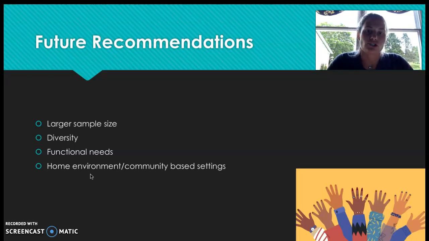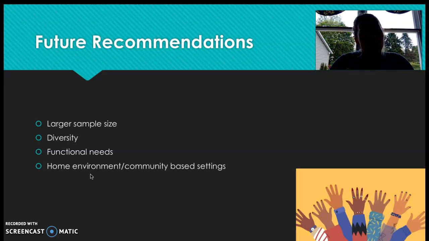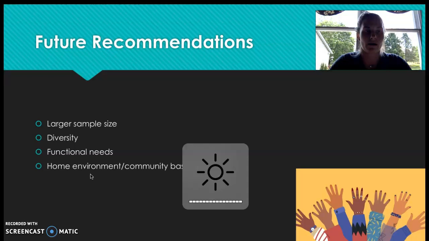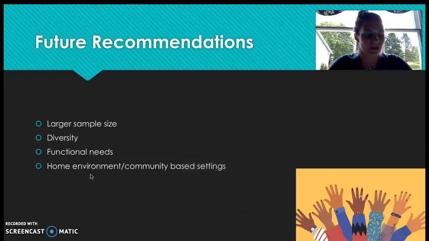Many women were not sure exactly what functional needs they would have coming out of the surgery and what they would be able to do at home as well as what they would not be able to do at home. With that being said, a clarification of the functional needs would definitely be helpful. Lastly, studies within the home environment or community-based settings would help gain a better understanding of this population and make for a far more inclusive study.